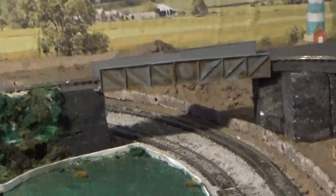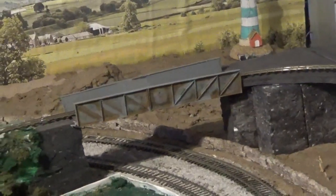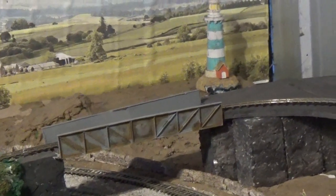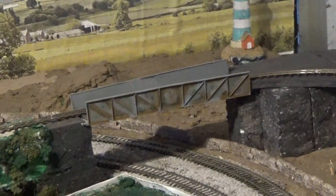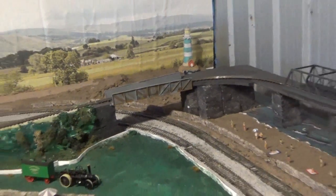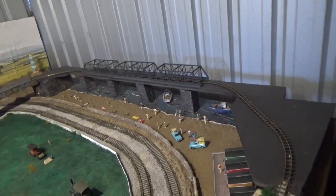I know that one on the other side looks higher than the other one, but they are the same height. That's just an optical illusion. But I'm really happy with how the bridge is looking now. Looks a lot better than what it did before.